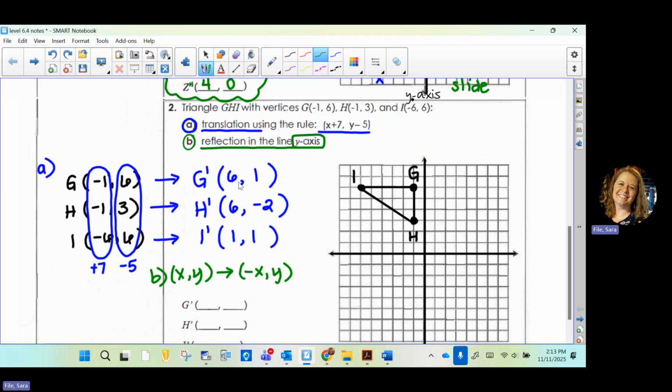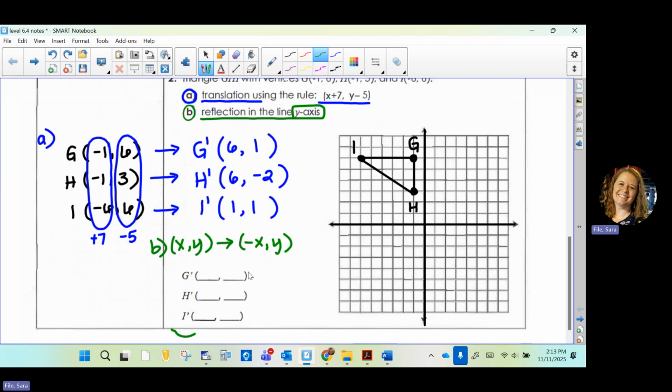So all of my x's here from the blue points are going to change sign. So this is going to be -6, -6, -1. But my y's all stay exactly the same. They do not change. So they're going to stay 1, -2, and 1. And those would be the final coordinates after this composite transformation, after you make both. If you want to do it graphically, you can. You can graph that all out, but it's not required.